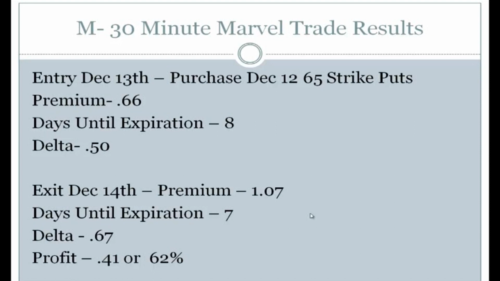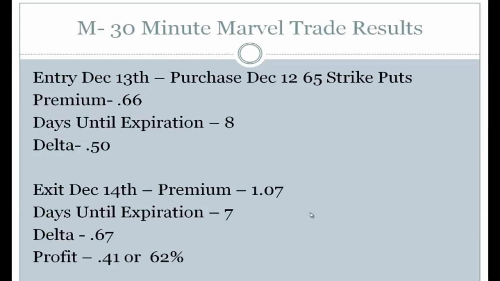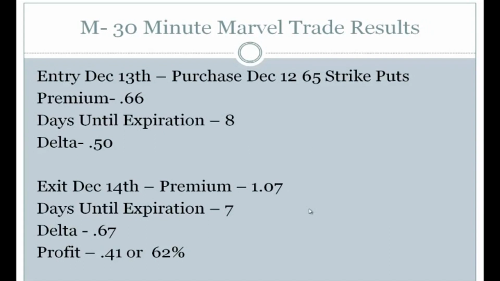And so that is not bad profit for a 1 day trade, and being able to purchase a number of contracts that would have cost 66 cents per share or $66 per contract, that you probably with the average portfolio would have been able to perhaps buy 10 contracts for $660, and in the course of that 1 day you would have made $410 or 62%, taking that day trade off of that M pattern.